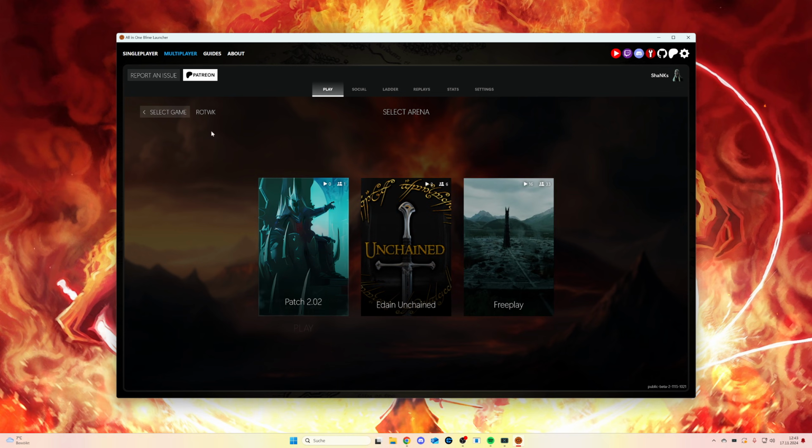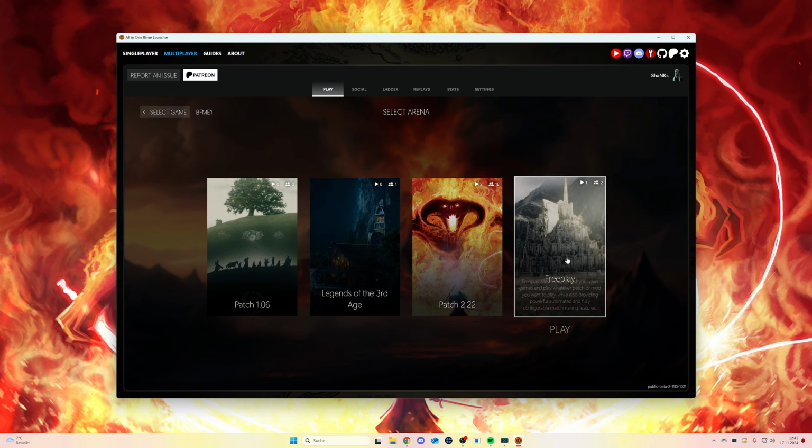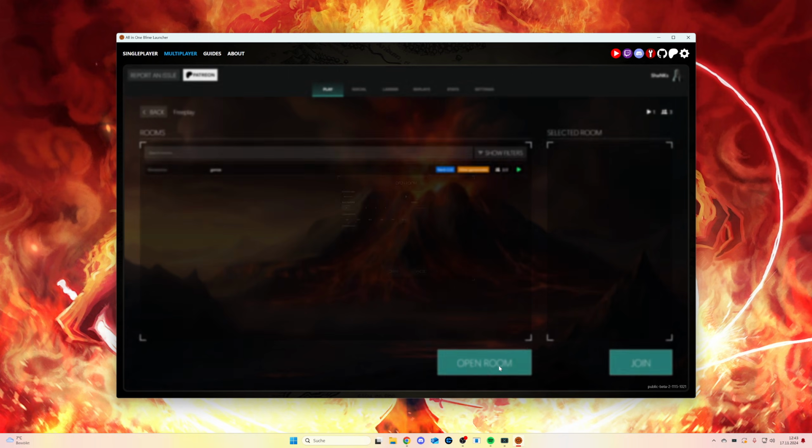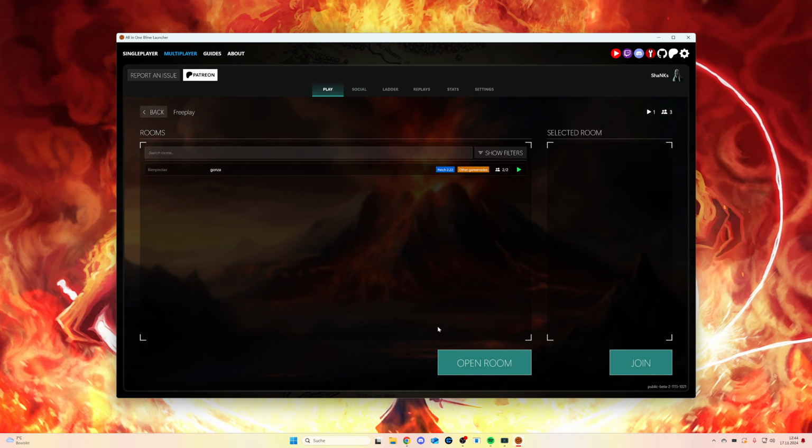If you want to play with your own friends though, all you need to do is click on BFME 1, for example, free play. Then you can open a room, you can click the patch or the mod you want to play, you can even make a password, and you can invite your friend to join you. When you lock the room, you can create a password, for example, and you can play with the people you want to play with, okay? And I think that's pretty much it.